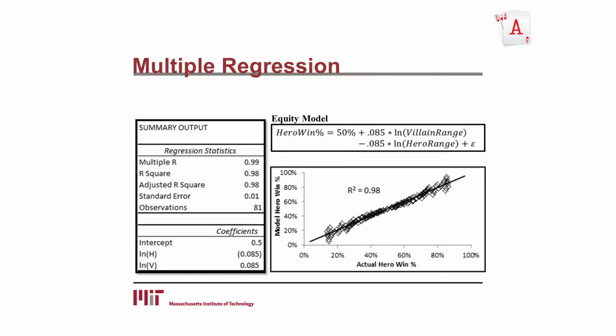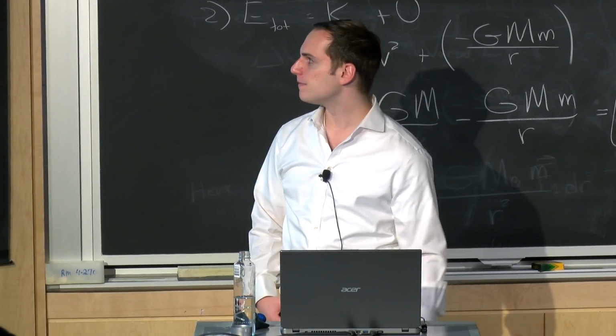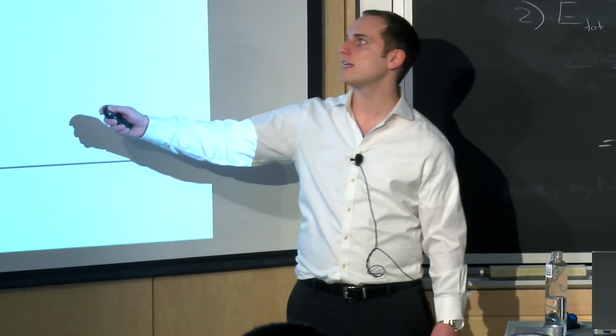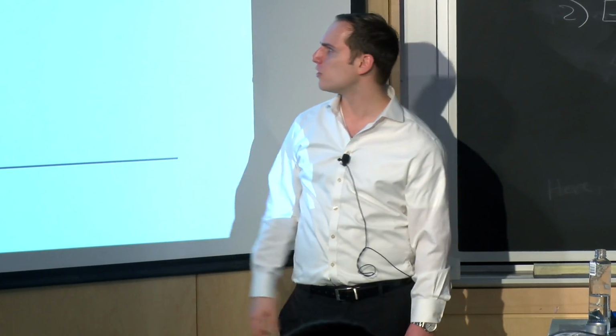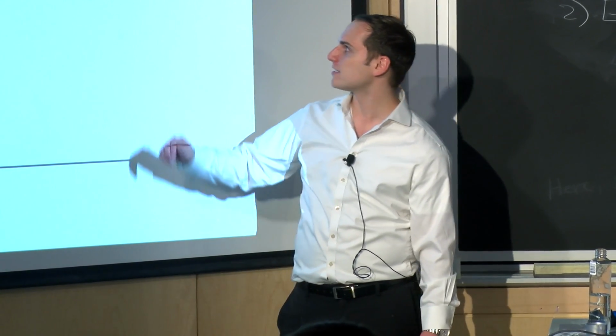So what I did was I ran a regression based on logarithmic variables, and I found something I found to be really, really cool. These seem to be the coefficients, with an R squared of like 98. So this equation basically nails these range versus range equities, which I think is really cool. I guess there's probably a reason that it starts at 50% and then seems to be symmetrical. I don't know if there's a statistical reason for that, but that's extremely fascinating.